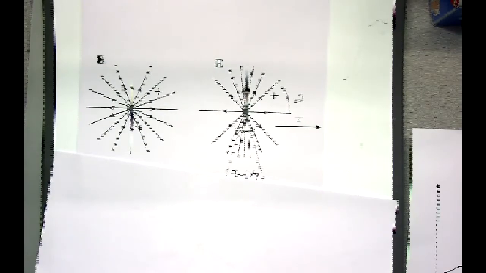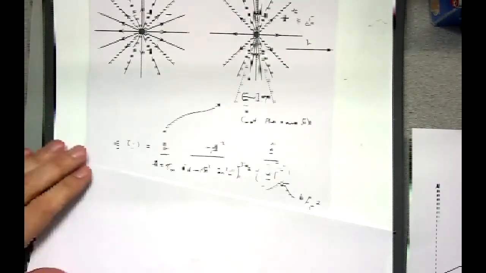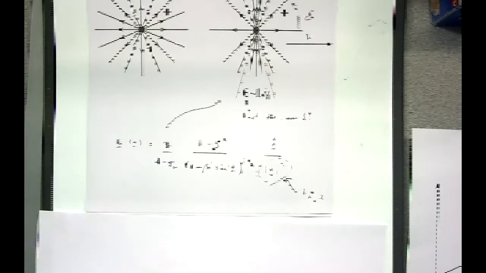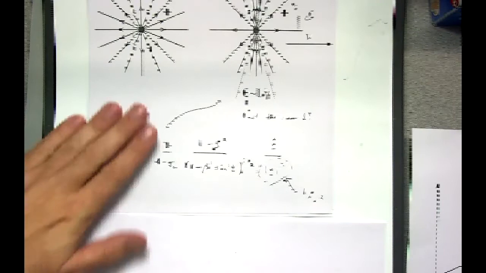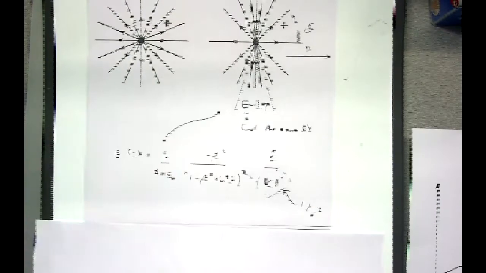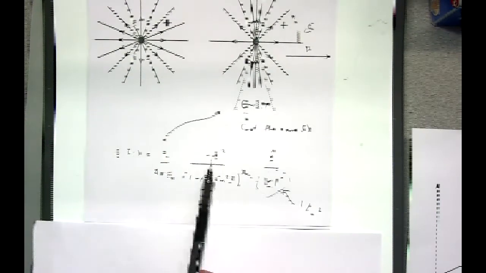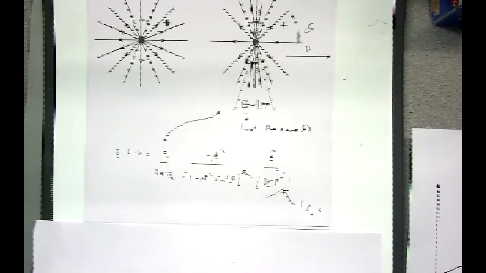Now, if you follow through the Lorentz transformation, you can calculate explicitly what the electric field is as a function of distance and also as a function of angle. And that's what this angle theta here is, okay? So that angle theta is the angle I'm calculating the electric field at for a given velocity, which is given by beta, which is v over c. Okay? So it's possible to show that this is the Lorentz transformation of the electric field, right?